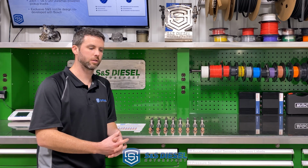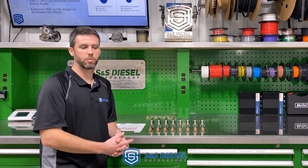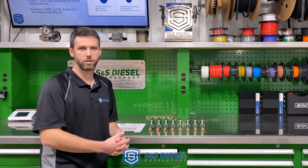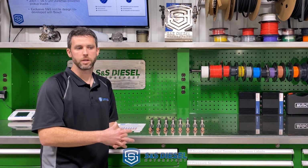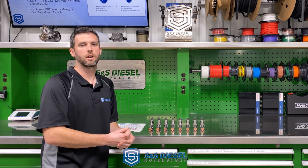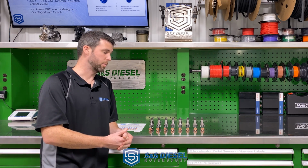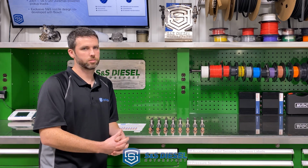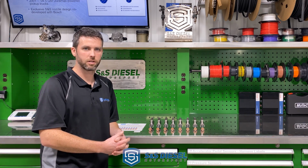They don't necessarily fail catastrophically or cause a lot of other engine damage, but typically when they're worn out, it's much earlier than what it should be, and typically it causes a white smoke, which is basically excessive unburned hydrocarbons in the exhaust. You get a hazing. Sometimes that can be because of a mechanical compression issue, but on LB7 trucks, the vast majority of the time, it's a nozzle problem with the factory injector.